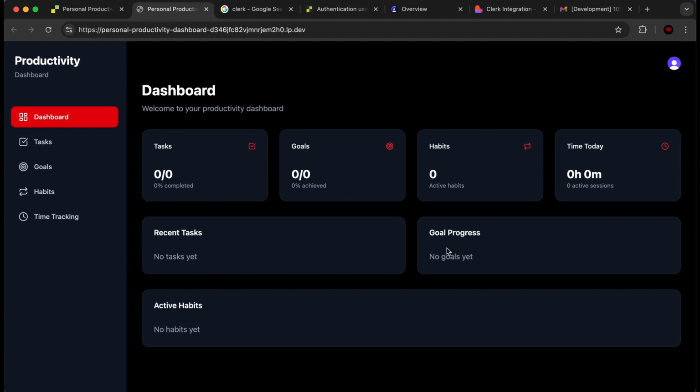This video is going to be more centered around the last 20%, so I'm not going to go into making this app look a lot better or work a lot better. But as you can see, we have now set up authentication. So when we deploy and publish this app, any user will first have to sign in, create an account, and do all of that before getting to access the application.